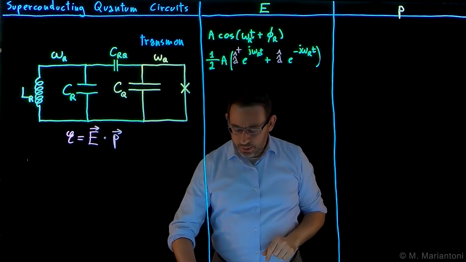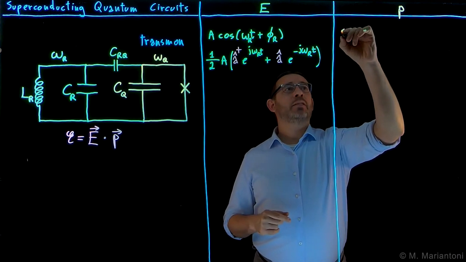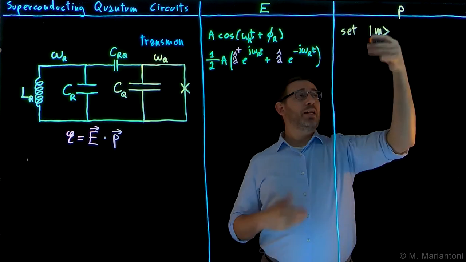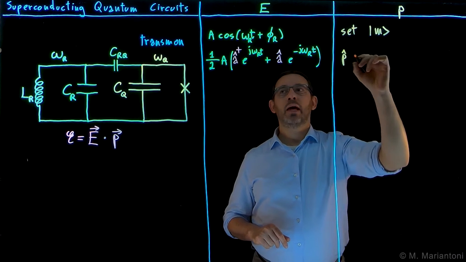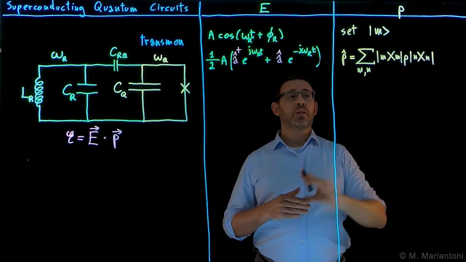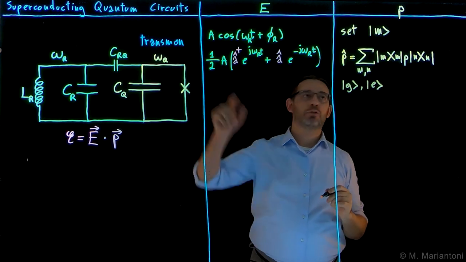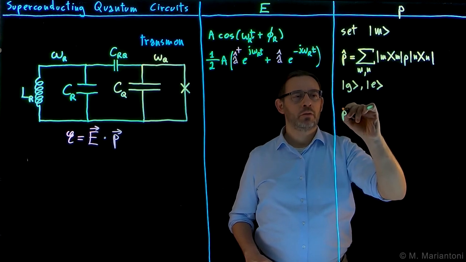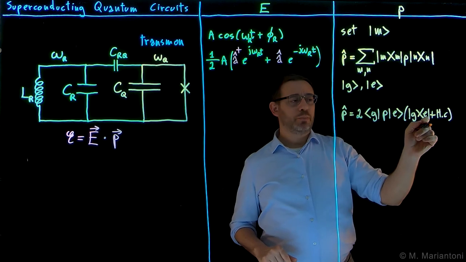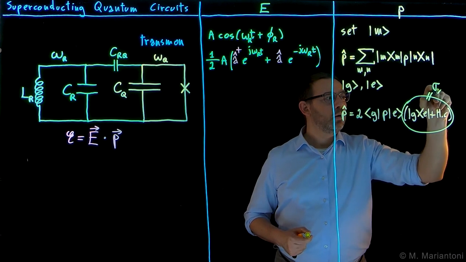What about the dipole moment P here, for the transmon? We can for now think about the transmon as if it were an atom characterized when diagonalized with a set of energy eigenstates m. By means of Dirac's theorem two times, we can promote this P to a quantum mechanical operator. We can now perform an approximation and consider only the two lowest energy eigenstates G and E, the ground and first excited state respectively of the transmon, and therefore we can rewrite this P. This pre-factor is a simple coefficient, whereas G plus is an emission conjugate is nothing but sigma x.